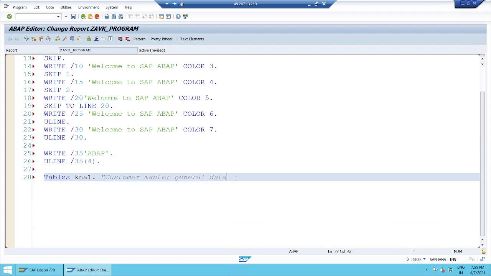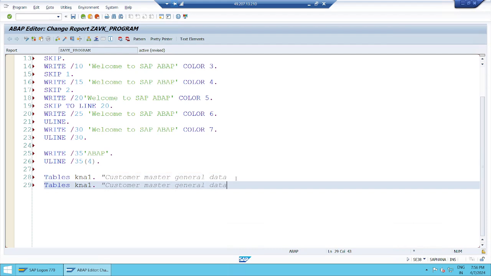Then the conclusion, because we have to conclude now. Suppose I go to the initial column position and write a star. We know that it is commented.